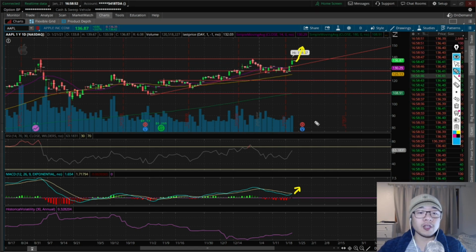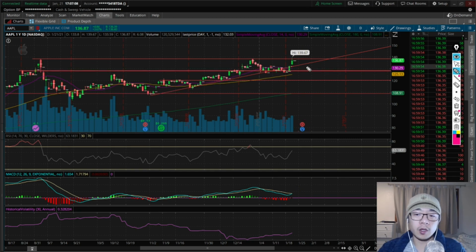The second thing is, if you look at the big picture, starting in September, that's when we hit this all-time high. We are forming a cup and handle, which is usually a bullish pattern. So based on these signs, I do think Apple is headed upwards, with the caveat that there is an earnings report coming up.